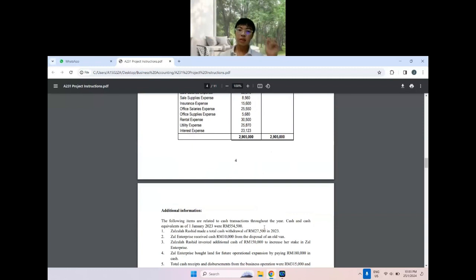From my point of view, I think the cash withdrawal of 27,500 was not the final value of the withdrawal, but an add-on, because the additional information states that it starts with 1st January 2023. That's why I think the 27,500 must be an increase in the withdrawal, but not the last value of the withdrawal. Does anyone agree with my point, or do you prefer the transactions done on a gym-based approach?